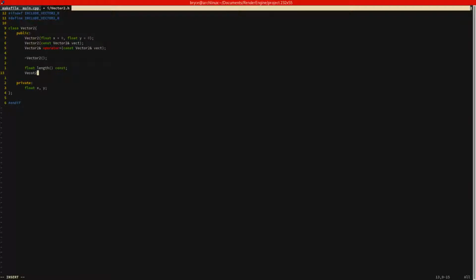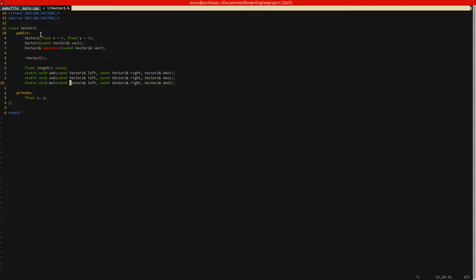So let's just go ahead and say static void add, const Vector2 reference left, const Vector2 reference right, and then as the last parameter we need a Vector2 reference dest. We also are going to need static void sub, const Vector2 reference left, const Vector2 reference right, and then Vector2 dest. So we have add, subtract, and then we also want to add mul as well. We might not use this, but we'll have it.